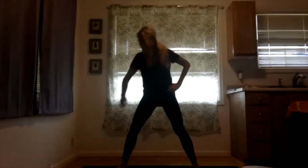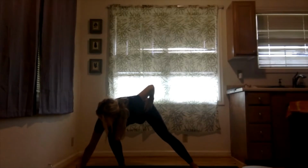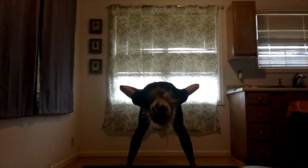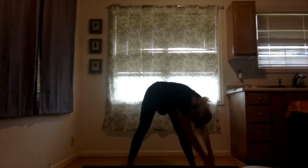Okay, now let's place our hands on our hips. Let's turn that foot. And now both feet should be in the same direction. Knees are slightly bent. Hold on. Okay. Now from here, with your knees bent, you're just gonna bend over forward. Remember before, like the elephant, you're gonna allow your head to hang. And just go side to side.